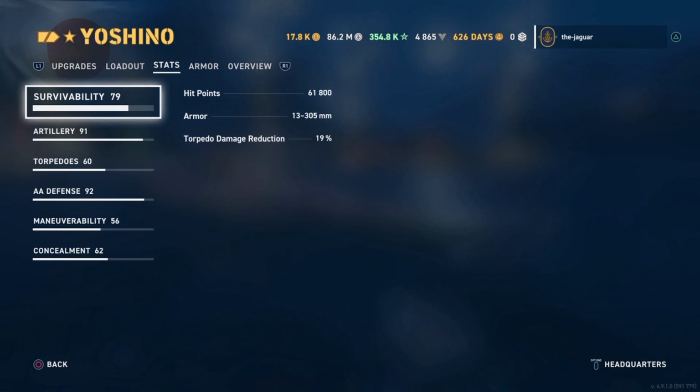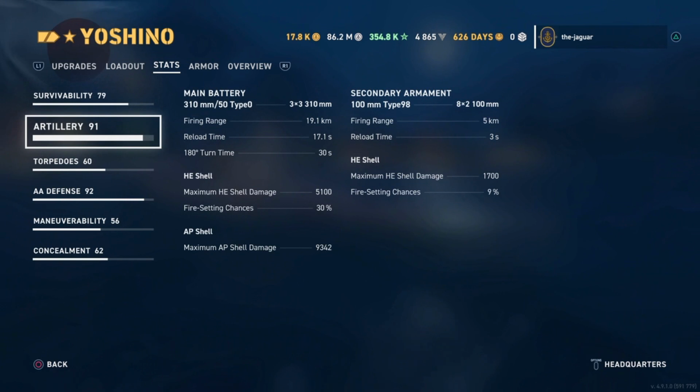And then the stats. Survivability hit points is 61,800. Armor is 305 millimeters, and you will get taken out if you're in the open water. No problem at all. So you want to be mindful of that really thin armor. Don't assume that you can survive. Torpedo damage reduction is 19%.